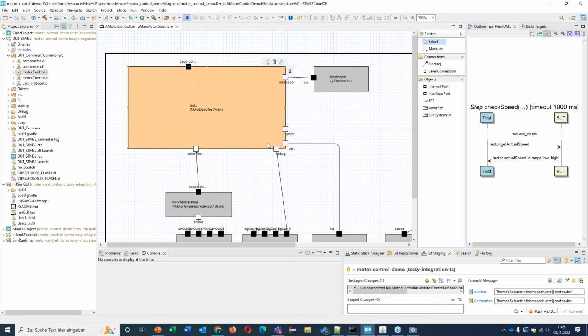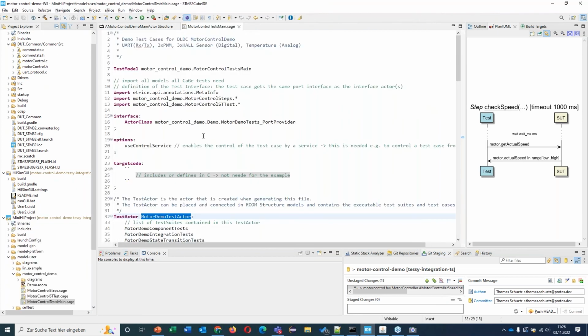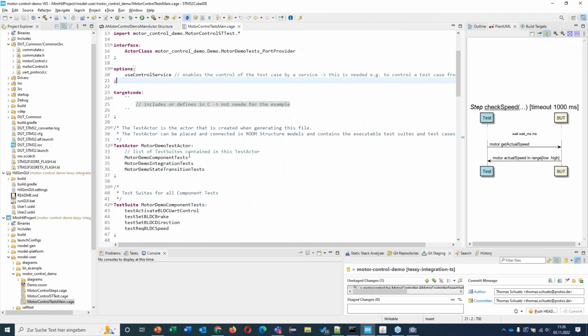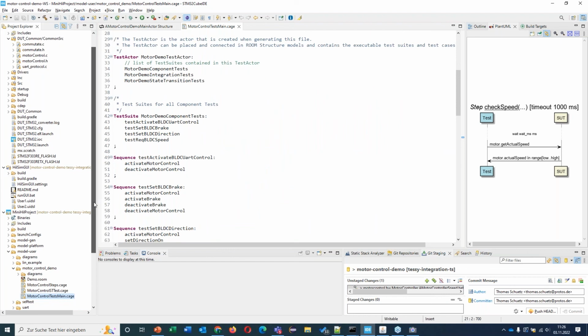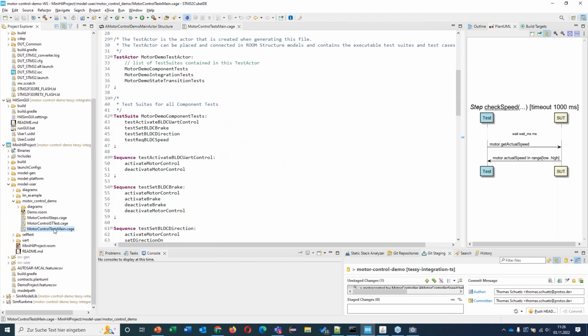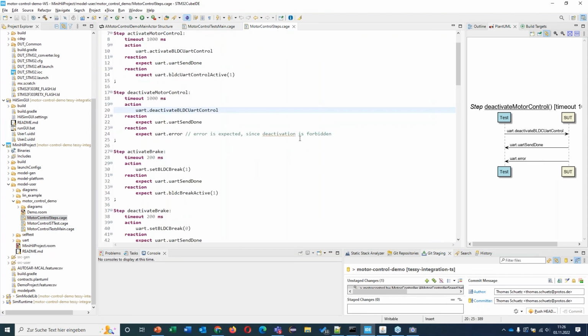This actor here, this component, has an interface to the motor simulator, to the UART, and to the motor temperature. So that's what we use for those test cases. I open the behavior, but instead of getting a state machine, I get a test case. So in this test case, I can use all the interfaces I have defined on the structural model level, and then I can start to define test steps.